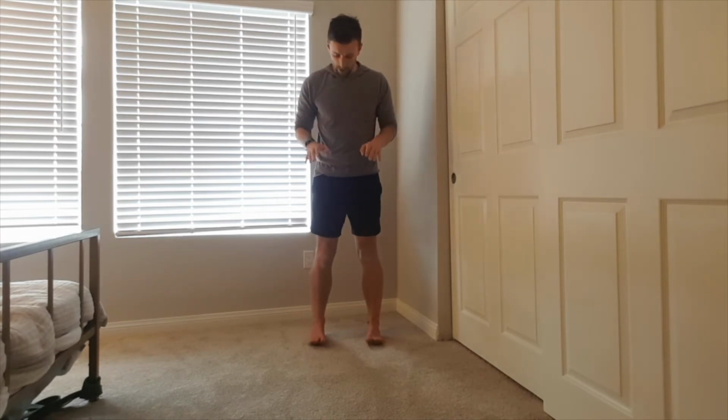But previously, in a video that went up on the channel a little bit of time ago, we talked about the value of foot positioning in walking and standing. And just to recap on that, we know that having your feet straight is functionally much better for the entire function of your leg, because when you're walking, we want to walk in more of a linear pattern where the weight goes through the middle of your foot as you push off. However, when we start to turn our feet out, we start to walk through the big toe and the arch of the foot. Then normal mechanics are altered, and over time we can create issues through the tissues in our entire leg.